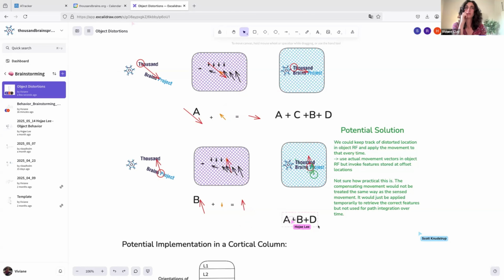Yeah, that would work too, but I feel like that's more complicated than what I'm proposing. You would have to keep track of the movements, and you would have to replay them after every next movement. So that would involve a lot more than basically just temporarily applying these. Yeah, I mean, you're definitely right. That would work as well. It would make the correct predictions if we do that. But to me it just seemed a bit more difficult.